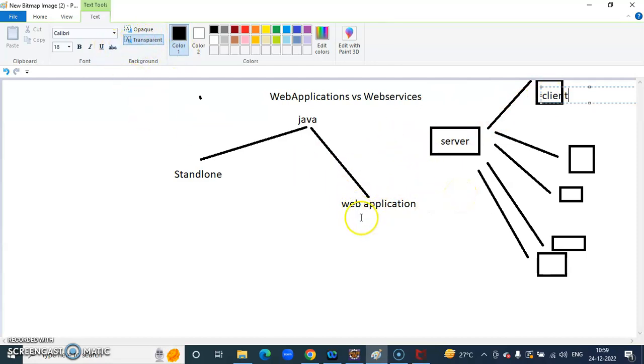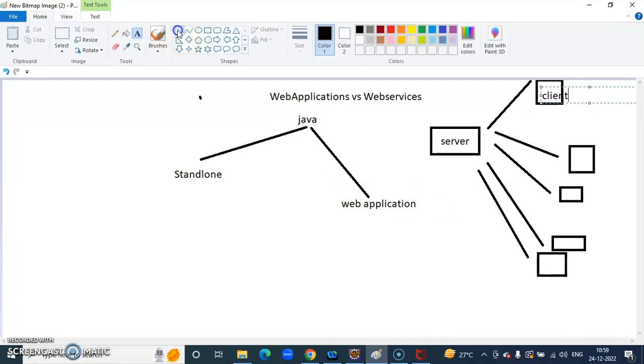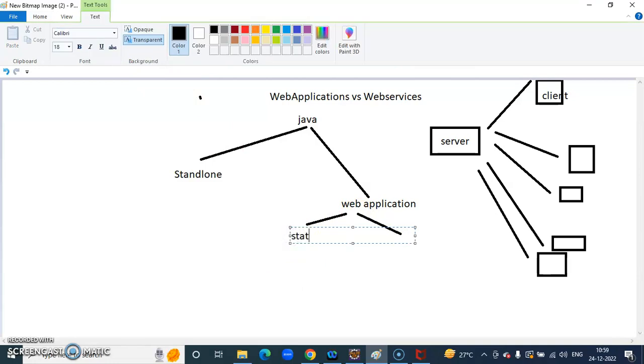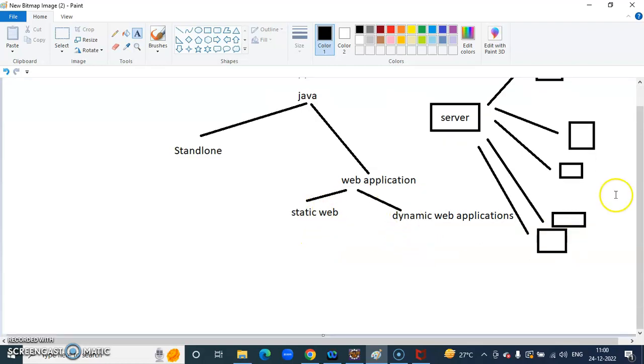In web applications we can create two types: static web applications and dynamic web applications. What is the difference between static and dynamic web applications?